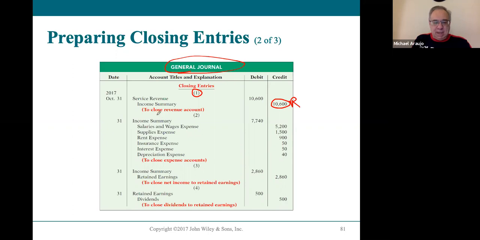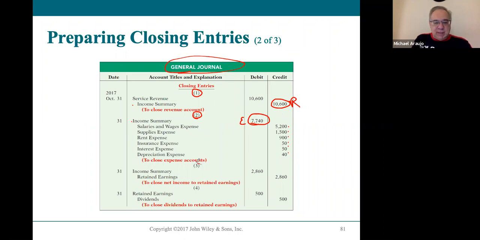Okay. The second step is to close the expense accounts. Now remember, every single expense account needs to be zero, which means every single expense account will need to have an equal credit to match the debit that's already there. Once you have an equal credit in each, all these accounts are zero. The total expenses are going to be transferred temporarily to income summary. So look what's in income summary just after the first 2 steps. All the revenue is in income summary, all the expenses are in income summary. Revenue, expenses, totals, just like the income statement.